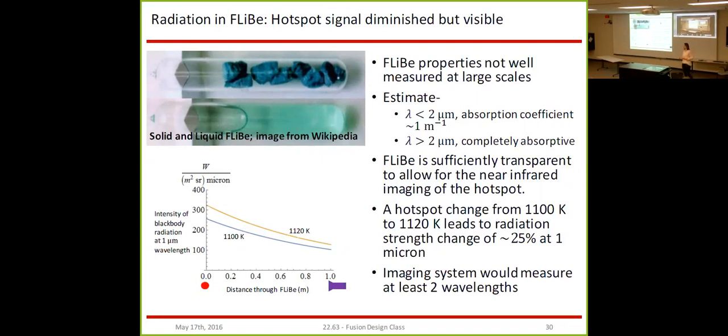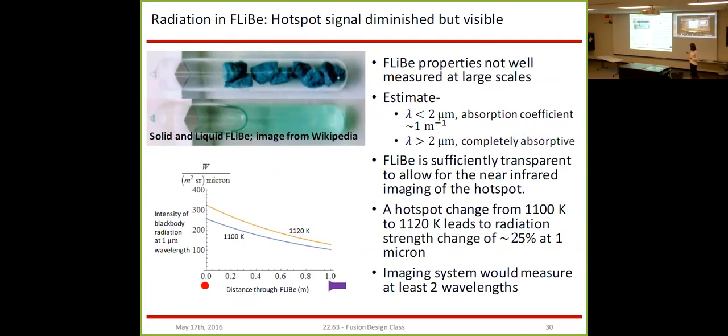One of the issues that we ran into in designing the sensing system is that most experiments with flibe have actually been done with very small quantities, like the quantity that you see here. And that means that over long scales, like about a meter, the optical properties of flibe are simply not documented. But by talking with people who work quite often with molten salts, we were able to come up with what we think is a reasonable model.